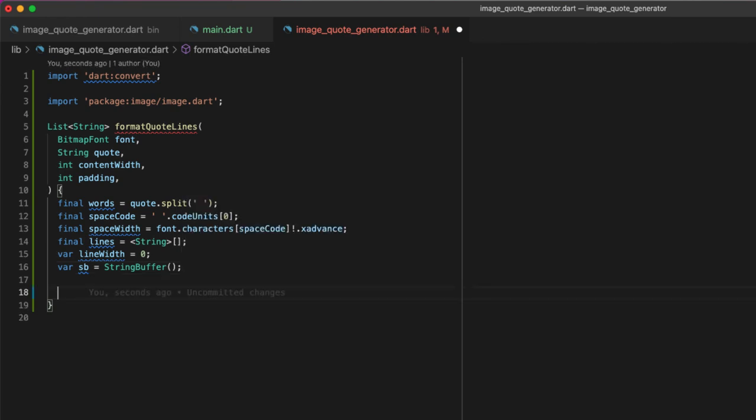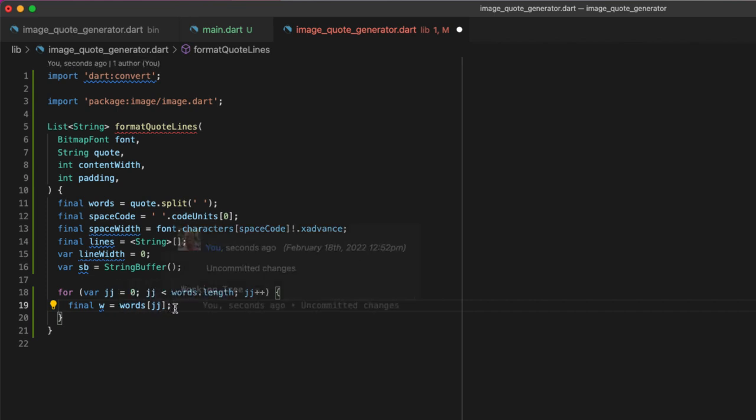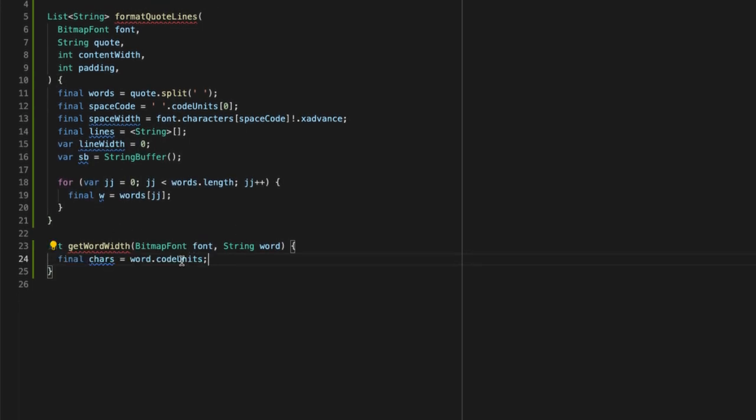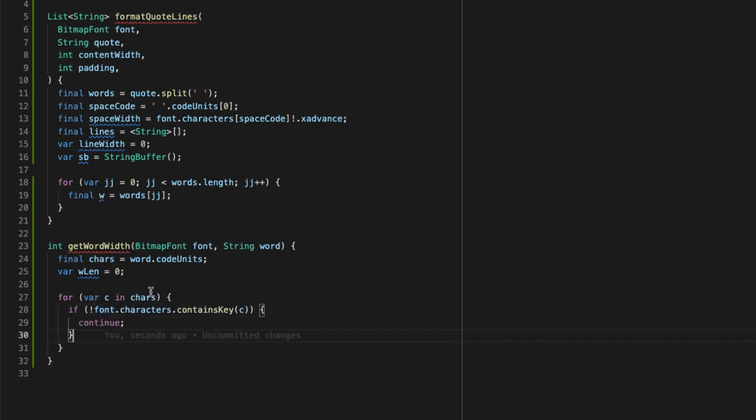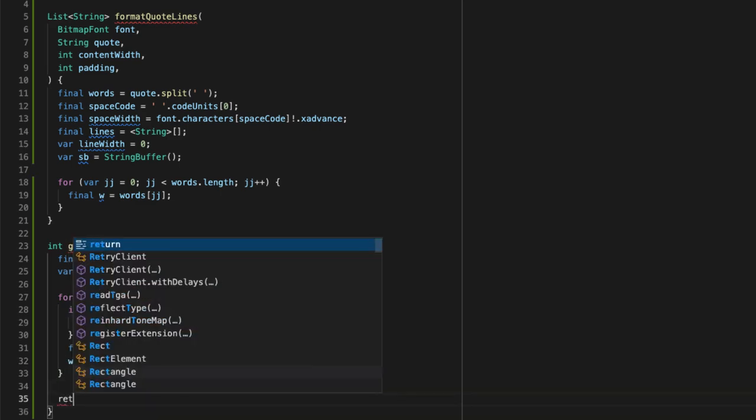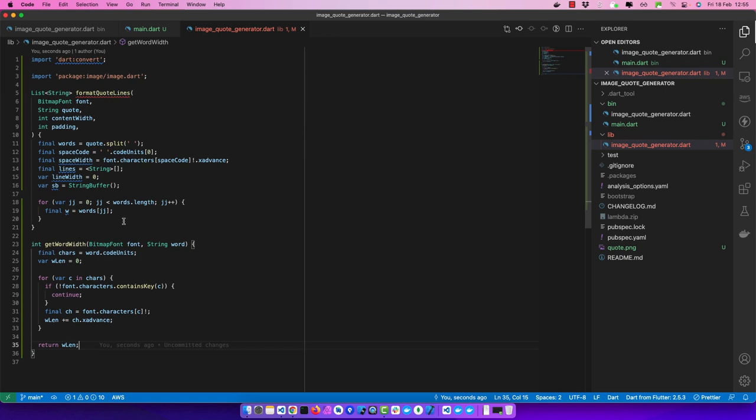which means that next we'll be having our looping function. We are looping over the words. We'll retrieve the word. We need to check the width of the word itself, which involves measuring the widths of each of the characters in that word and summing it up. So I'll create a new function. I'll retrieve the code units of each character, which returns an array of integers. And then I'll create this variable, which will store the full sum of the word. I'll loop over each of the characters. If this character unit does not exist in our font, we'll just skip the current iteration and move on to the next one. Or else we'll update our word length by summing up the width of each character. And then we'll just return our word length. Okay, so we can use this here like so.